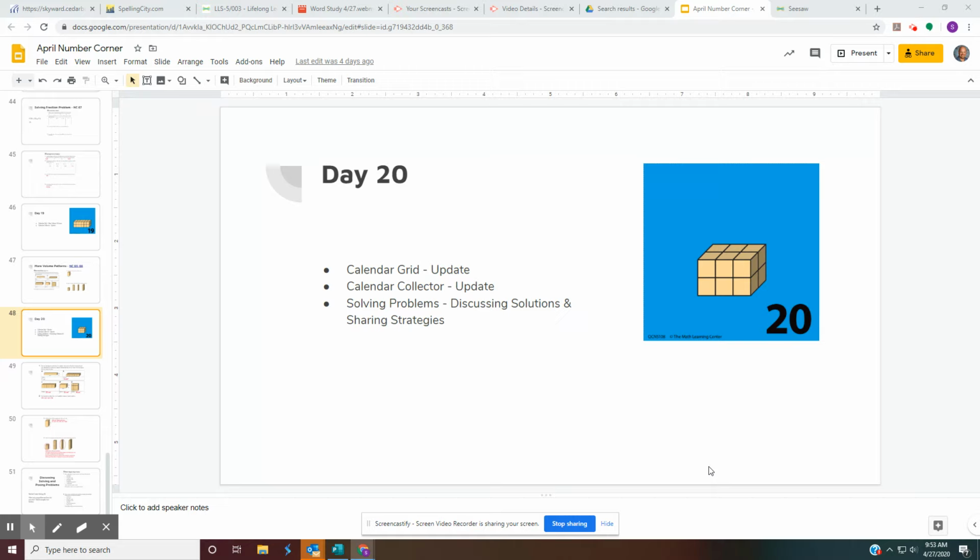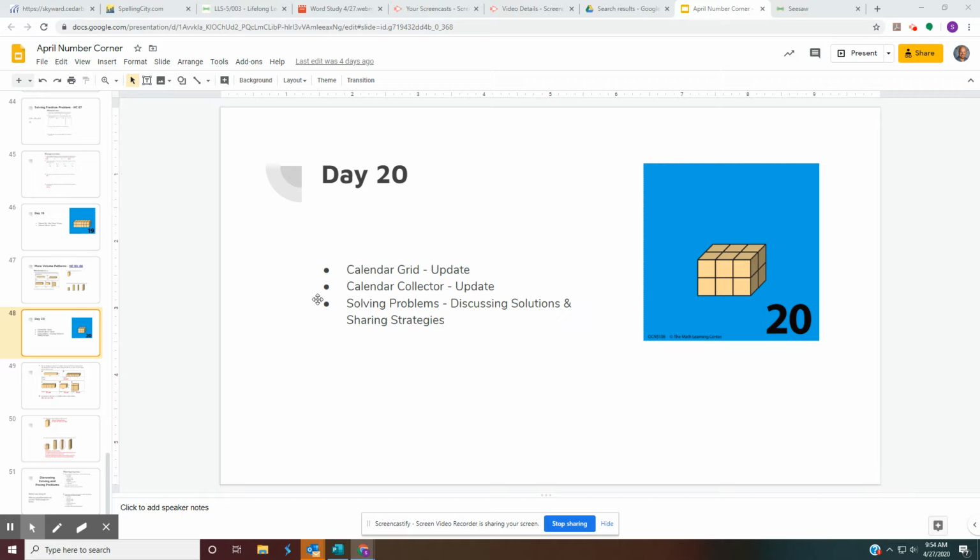Our marker is right there to the right hand side. You have a three unit cube, or three unit rectangular prism by a two unit by 2 unit rectangular prism. So please fill in the appropriate numbers in your data sheet, and then fill out the volume in cubic units or cubic centimeters we've been using. And then make sure also in your calendar collector we have 20 now, day 20 of our 3/4 of an hour and 3/4 of a dollar.